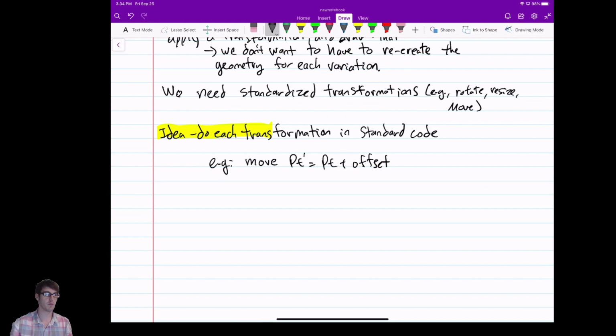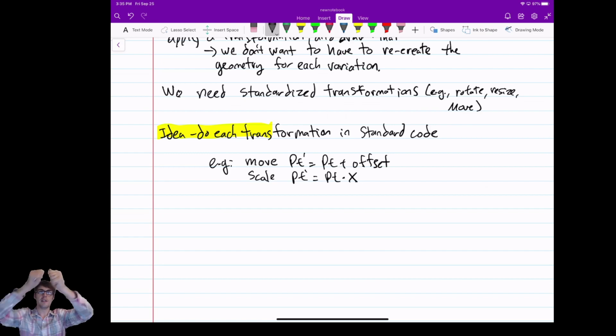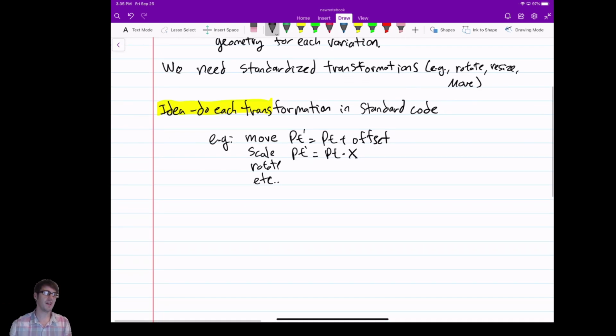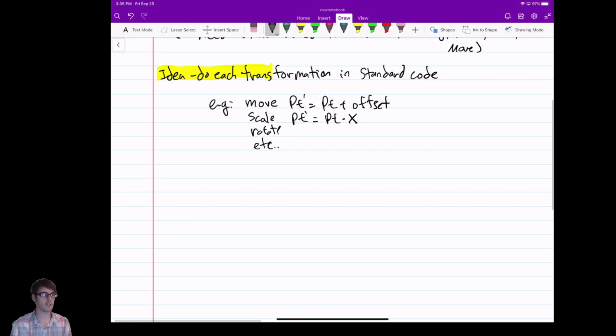Right? Move it minus 10, move it plus 1, those kinds of things. If I want to rescale, make it bigger, make it smaller, I can say, well, I want to take each point and multiply it by some scale factor x, so things move away from the origin in a uniform fashion. I can scale it up. We could do the same thing with rotate and all the other ones. We can solve how to modify these points. And if you look at my code for assignment 1, you'll see the rotation code kind of just does this. We know how these work. We can implement this in standard code.